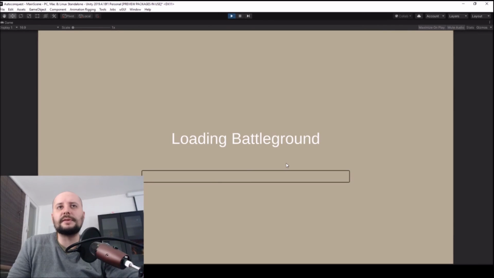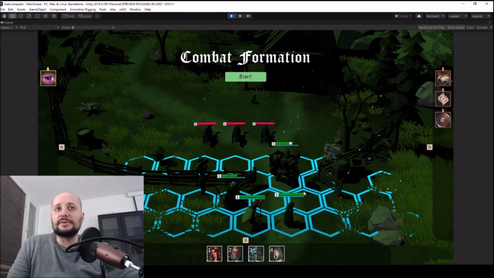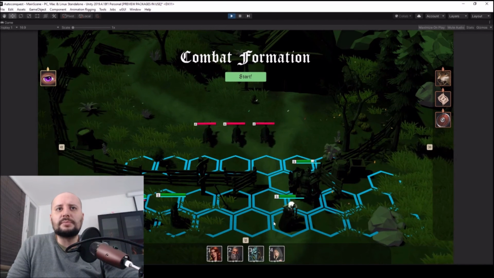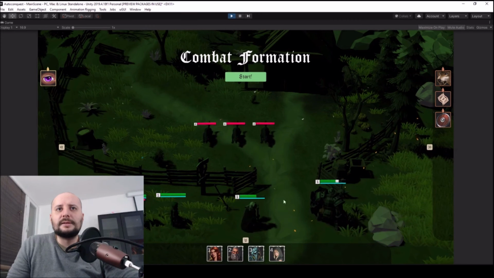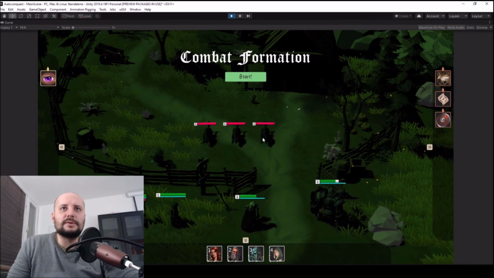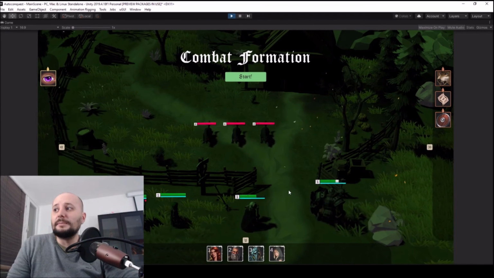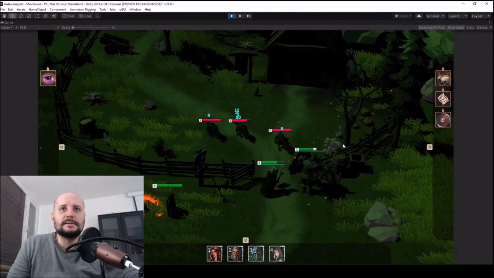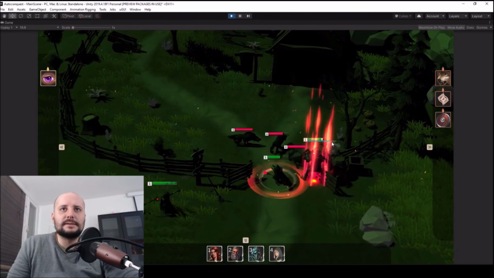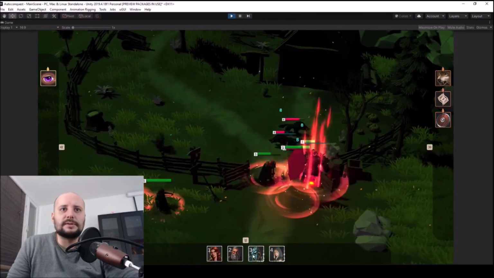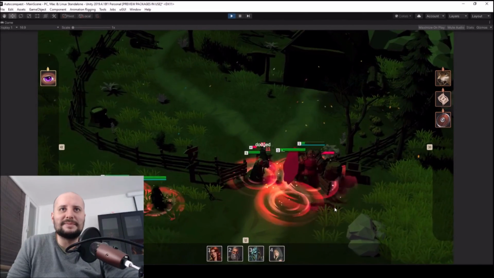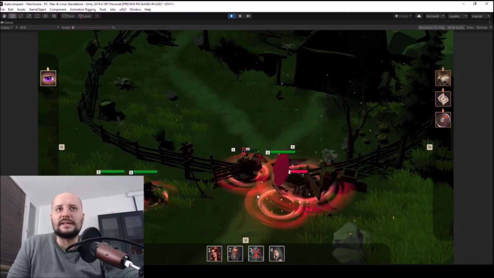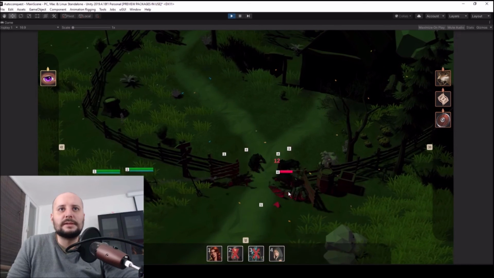Now let's redo that fight and maybe choose a better positioning. I'm not 100% sure what would be the best positioning, but probably something like that, because what I want to try is to bring a wolf into that choke point. Maybe I succeed, maybe I don't know. Let's see if it works. Right? It didn't work. Okay, oh, and I should deactivate the special attacks. That's a bit lame if I do that. And some of the effects of the special attacks are a bit overpowering at the moment.